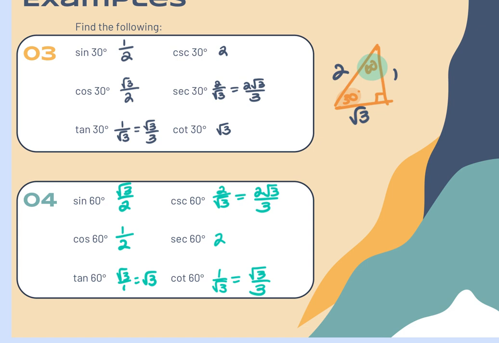So if you were to compare these two, because they are complementary angles, these two switched gives you this one. If I switch the sine and the cosine of 30, I get the sine and the cosine of 60. And then tangent and cotangent swap to give you the 60. So you swap sine and cosine, and cosecant and secant, because those would also swap. Only because these are complementary.